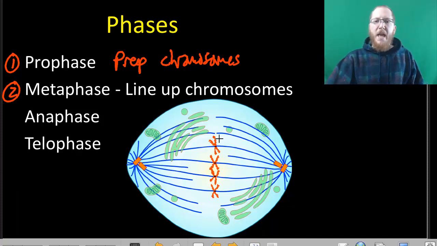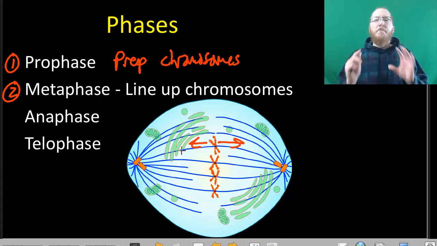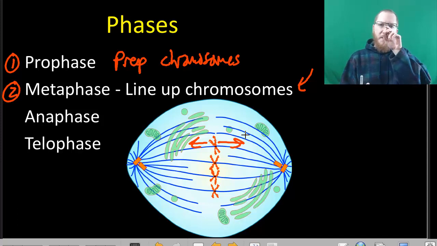Now, metaphase is when we have these chromosomes attached to the spindle fibers, and we line them up in the middle so that we were ready to split them and allow them to go to either side to make sure we accurately divide our DNA. This is also where that checkpoint was. So that's why I give metaphase a little bit of special attention because this is a phase that we tend to talk about more than most of the others.